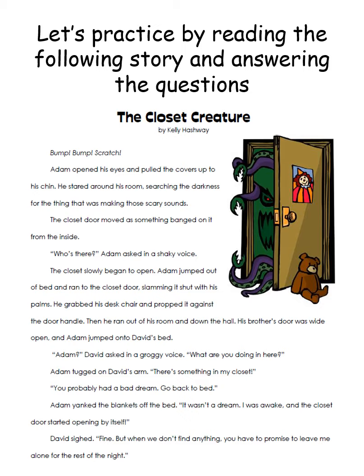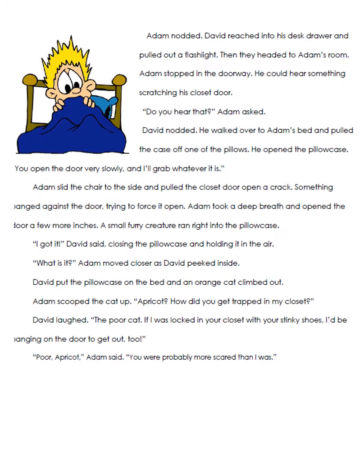Adam tugged on David's arm. "There's something in my closet." "You probably just had a bad dream. Go back to bed." Adam yanked the blankets off the bed. "It wasn't a dream. I was awake, and the closet door started opening by itself." David sighed. "Fine, but when we don't find anything, you have to promise to leave me alone for the rest of the night." Adam nodded. David reached into his desk drawer and pulled out a flashlight. Then they headed to Adam's room. Adam stopped in the doorway. He could hear something scratching his closet door.